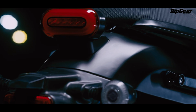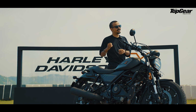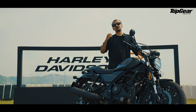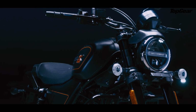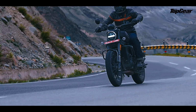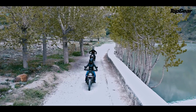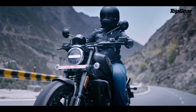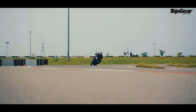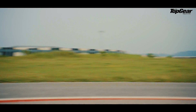Harleys have always been renowned for their oodles of torque, which can even pull a freaking freight train. And I'm immensely happy to report that the X440 is a true blue Harley in that regard, because all the 38 Newton meters of torque can be felt right from the moment you get going. And the reason? Almost 90% of the available torque can be utilized at just, wait for it, 2000 RPM.